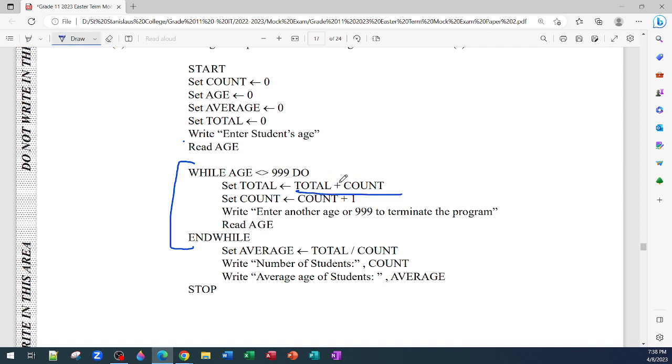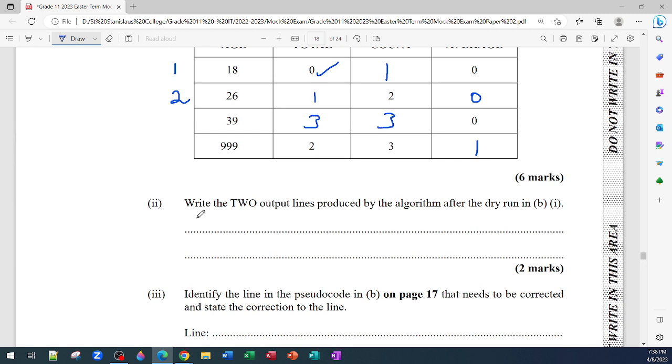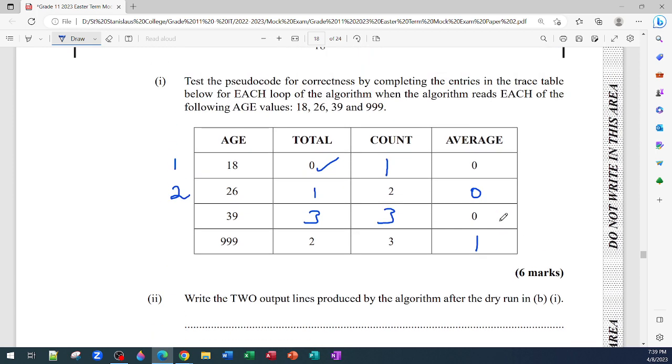This total line, this is wrong. This is not how you're supposed to get total, because the total divided by count, total what though? Something wrong with this formula. Anyway, let me continue. Write the two output lines produced by the algorithm after the dry run in B1.